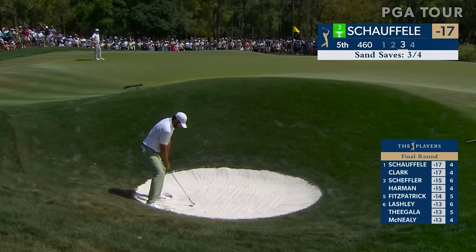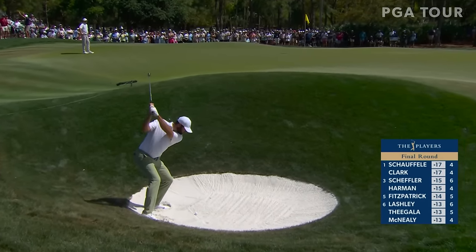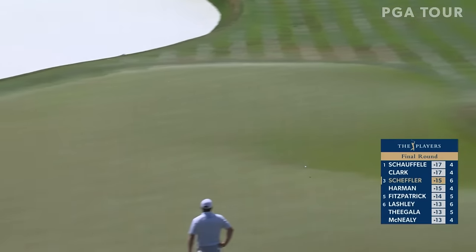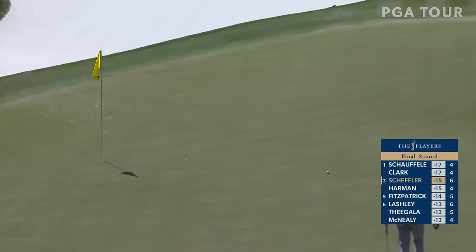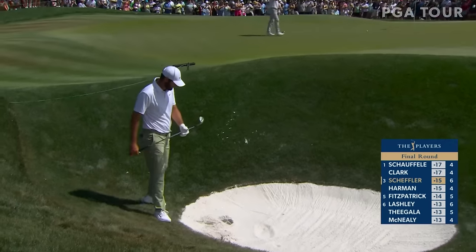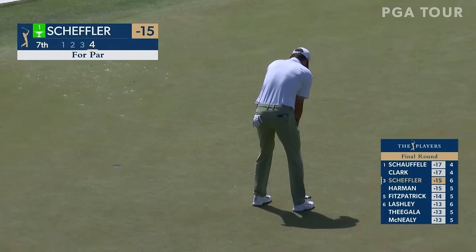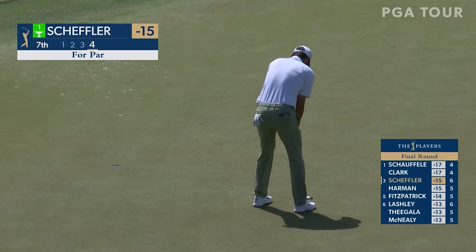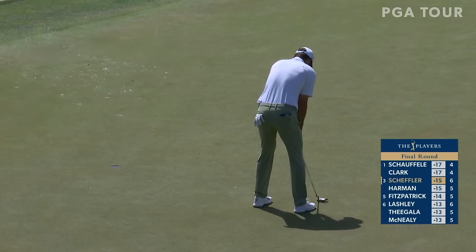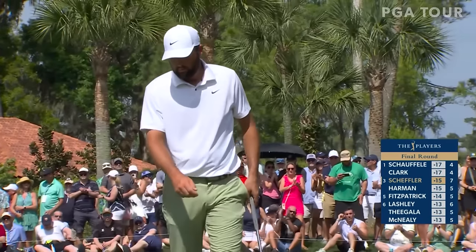Well, that's probably a good break, getting a kick down into that bunker. Two back, green to work with. Yeah, and very similar shot to what we just saw Matt McNeely had. He can run this all the way across, and this looks pretty good. Yeah, that's a high lip to that bunker. Just to keep that momentum, make par, not drop back three. Big putt. Got it. Stays within two.